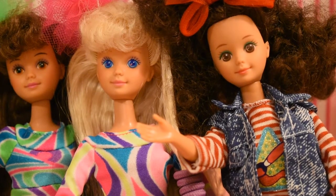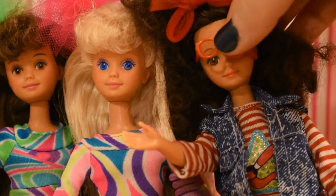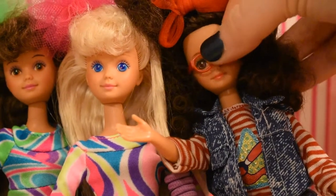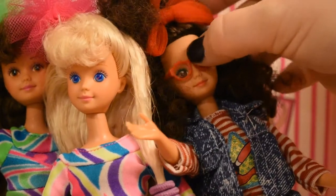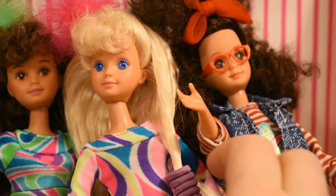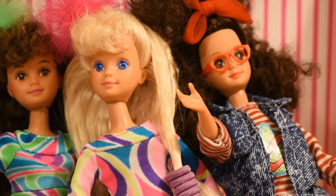I used to have a Pet Pal Skipper from 1992. She had crimped hair, but it was only down to her waist, and she came with a little white dog and a cardboard carrier and everything, but I got rid of her, and I kind of wish I hadn't, because now I might have to get another one. The redheads of this are very few and far between. There's Cool Tops Courtney, some of those are redheads, and the 1993 Flying Wendy is basically a redheaded Skipper as well. So most of these are just going to be blonde. There's a few brunettes, and again, only a couple of redheads ever.